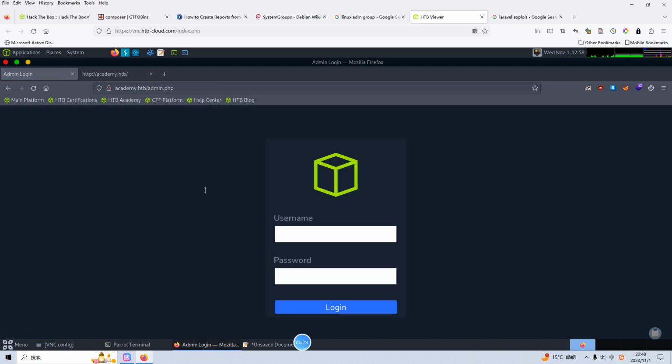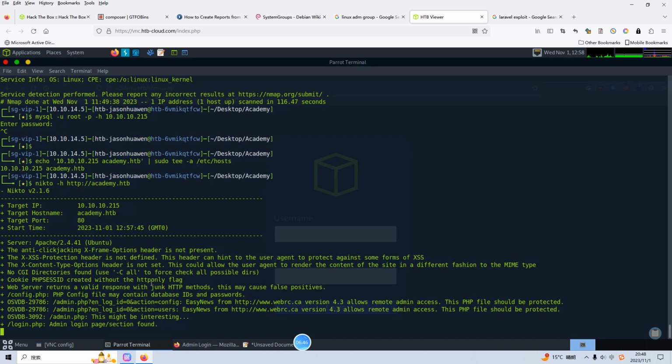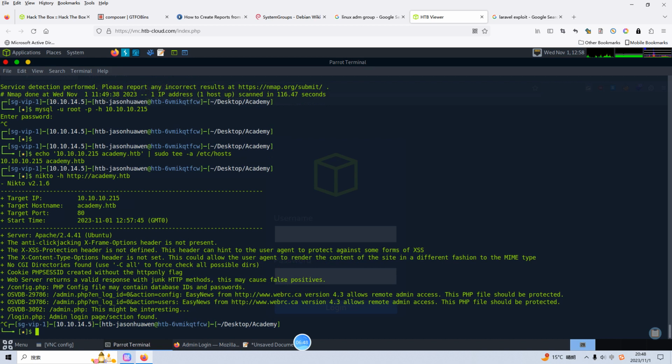We got another login panel. And of course, if you wish, you can try the similar techniques we have already done, but you will not make it work. So now if we go back to our terminal, I think it's time to quit. And next, maybe we can use GoBuster to do the directory enumeration.